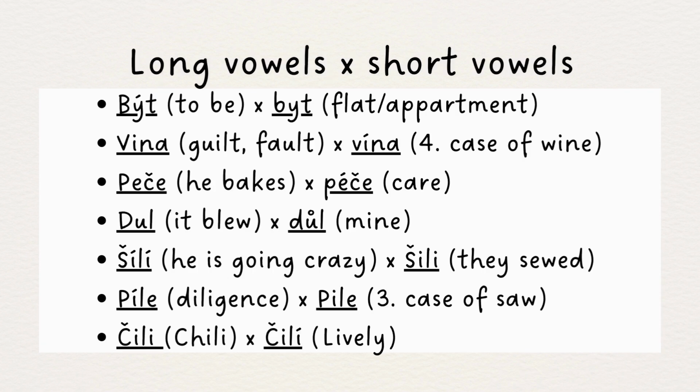I said in the beginning that the length of the vowel can change the word's meaning. Let's now look at some of the words where this happens. Repeat after me so you can learn how to pronounce the difference correctly, so you don't mix the sounds up in the future. Bit, být. Vina, vína.